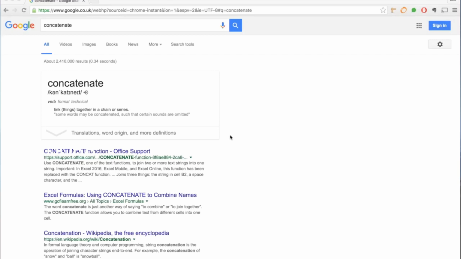So this video is about unlocking the mystery of concatenation. So it's quite a complex word, but it actually has a very simple meaning, and that is to link things together in a chain or series. So what's that got to do with Java? Well, we might want to print out a variable, say 6, but at the beginning of that variable we want to tag on the words my variable is, and then the variable itself 6, to give a nice sort of succinct sentence which tells you what that variable is. So I'm going to look at how to do that.